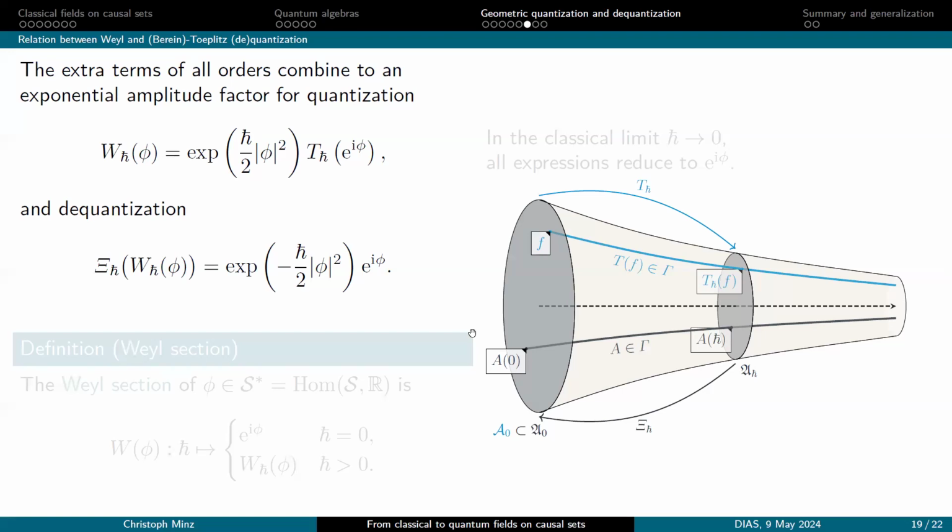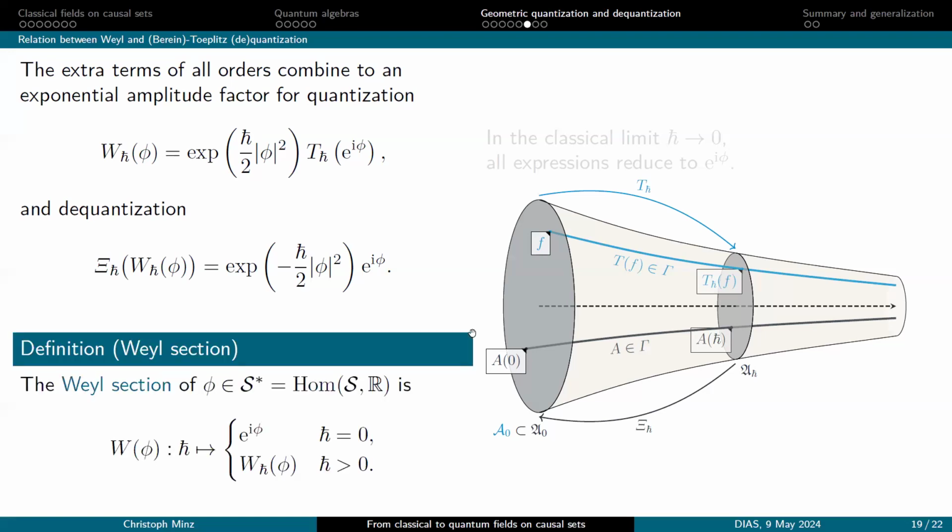And the dequantization goes now in the other direction. So if we dequantize these Weil generators, then we get back our starting function, but this is now modified by these Gaussian terms. And now this comes a bit closer to your question also with these sections here. If we now collect, or do this construction, for all values of h bar, then we can, for the Y section, for example, construct a Y section by just collecting all these values, and this would be one of these lines in this picture.